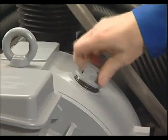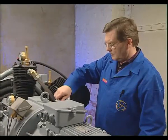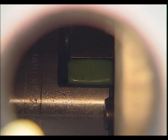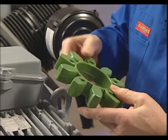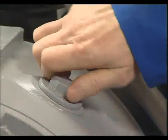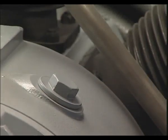In order to check the coupling, remove inspection plug. The flexible ring can then be checked for damage. The gear teeth of this ring must not be deformed. After inspection, the plug has to be refitted.